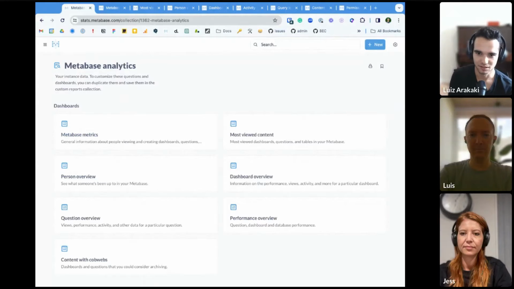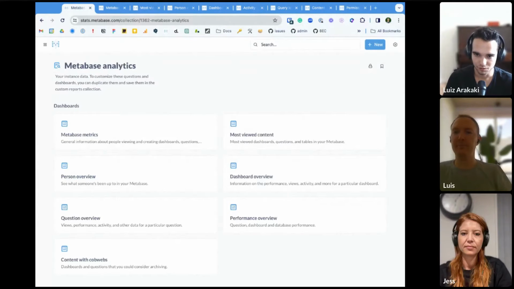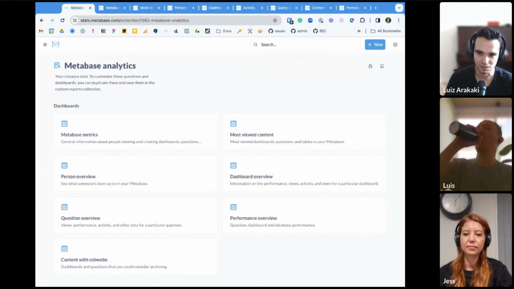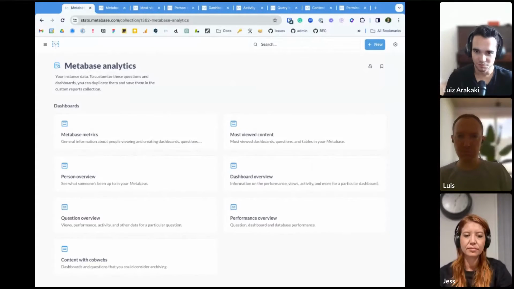One very common thing is to try to understand how people are using Metabase to help the data team understand usage and adoption, like how many people in the company are using Metabase, how many weekly active users we have, if people are creating things, or if people are only viewing what's already there. All this data about how your users are using Metabase can be useful both to prove that Metabase is bringing value to the company, or even to understand what you can improve, what kind of groups are more engaged, and try to do something with this information. So this is one big part of this.